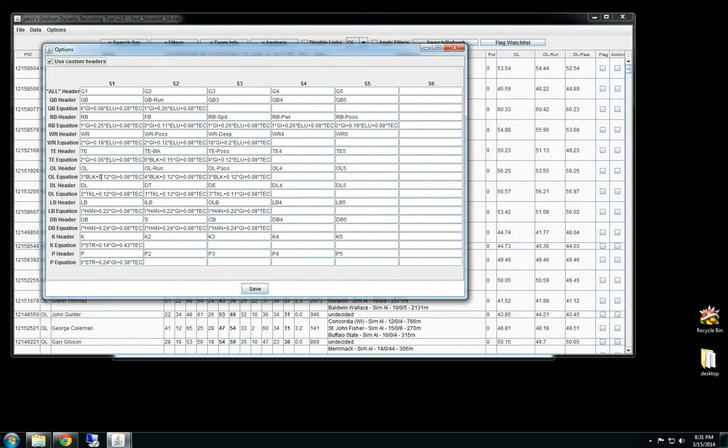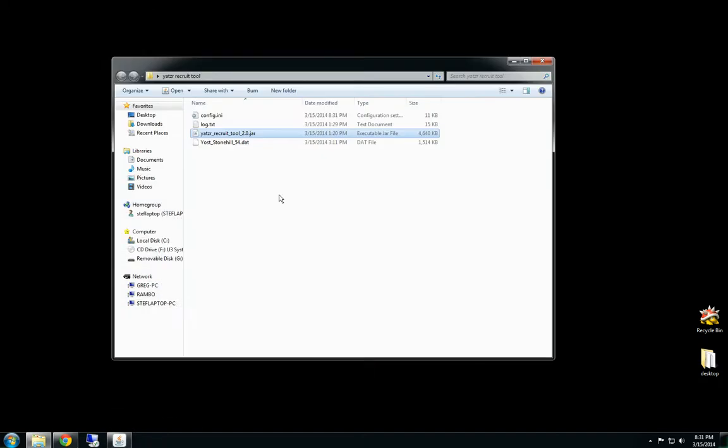And again, by default, these will be the guess equations created by Bob Hazelwood. Now these equations are all saved in the config.ini file. As long as you downloaded that config.ini file off of the GD reports site, then you will have those guess equations in there. Additionally, if you ever put in your own equations, this is where they get saved, in this file. So if you ever wanted to upgrade to a newer version of the recruiting tool, you'd want to make sure to save your config.ini file.